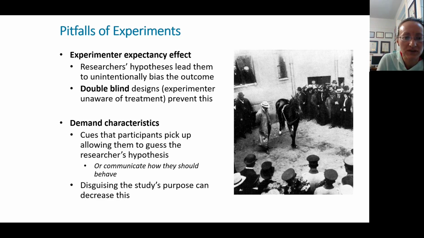There's an example in your textbook of Clever Hans, the horse. There was this horse that seemed to be able to do math, really complicated math. And he'd give the answer by tapping his hoof. So he would strike his hoof 4 times if the answer was 4. But what was actually happening was that people were screwing up their faces when they got to the right answer. So if the answer was 4, people did this, and the horse was picking up on that.